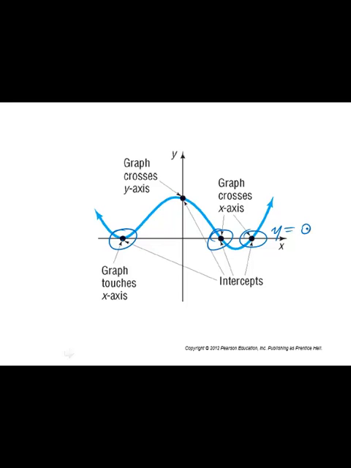So that should tell you, if you know the equation that this graph belongs to, then you can get the x-intercepts by setting y equal to 0 and solving for x. And likewise, we have the y-intercept there, where the graph crosses the y-axis. Notice that the x-coordinate there is x equals 0.